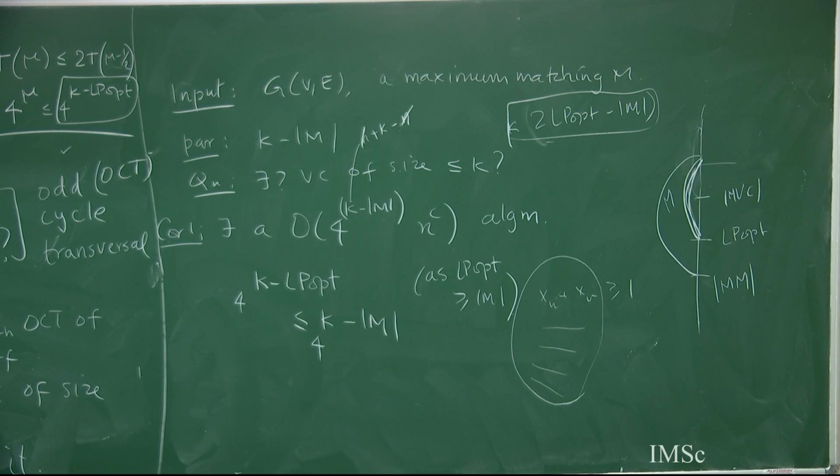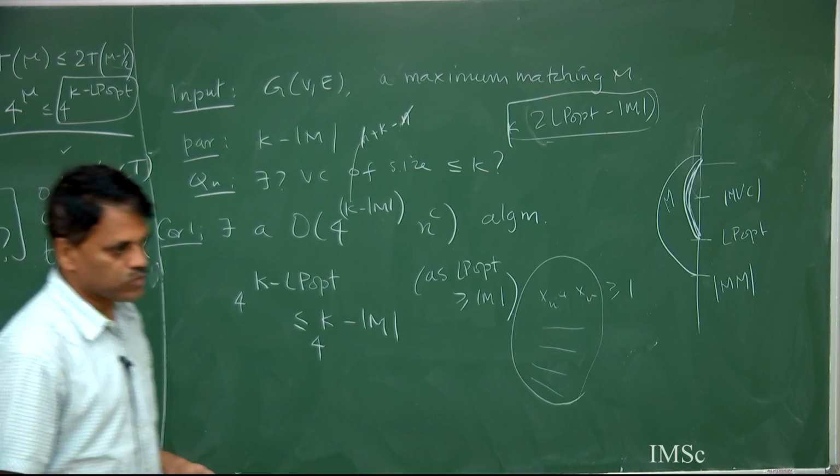Remember, we still do not have such a nice C power k algorithm for feedback vertex set. For feedback vertex set, whatever we have seen is only like k power k. There is no nice C power k, but here it's like one shot simple reduction. But this is a very simple exercise, prove it. And we'll see more corollaries and proof of this and things tomorrow.